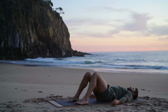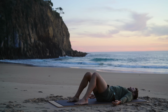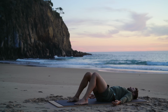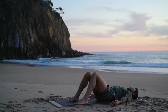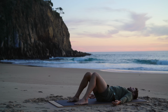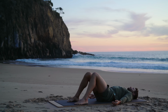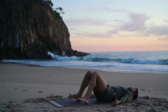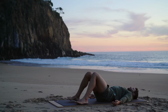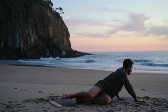Practice observing your breath without trying to control it. And roll over to your side. And press up.